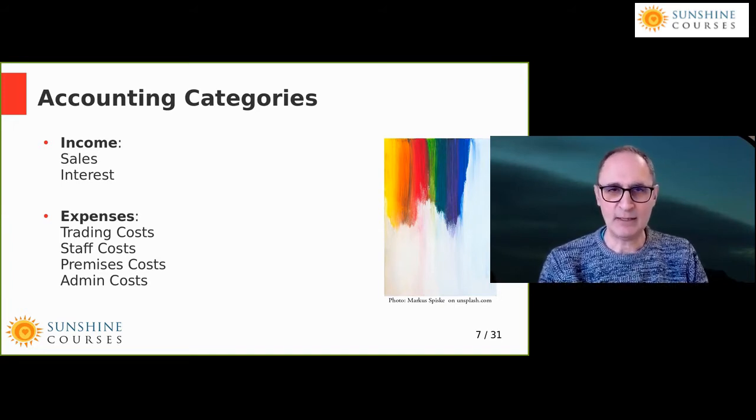And if you're a charity, you may be interested not so much in sales, but in donations. And you might just simply have a category for donations and that will cover everything. But as a charity, you may want to get more granular than just donations. You may want to distinguish the regular monthly donations from grants from, say, government or from organizations who are commissioning certain types of work, or legacies. It may be that you've got a separate part of the charity that's encouraging legacies, and it's useful to know how successful they are relative to their costs.